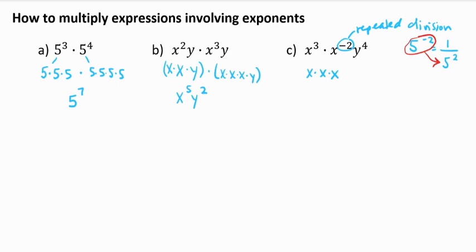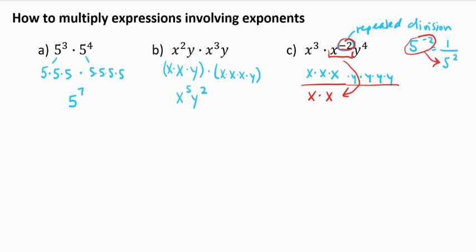So same thing here. I'm going to take x to the negative 2, and I'm going to throw it on the bottom of this problem. So I have x times x, because there's 2 of them. Again, when you throw it to the bottom, the negative on the exponent goes away. And then I still have y to the fourth, which is y times y times y times y. So the only thing that changes on this one is that if it has a negative exponent, it's going to move to the bottom of the fraction.